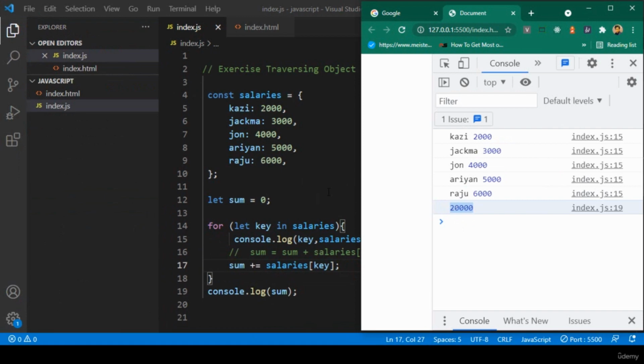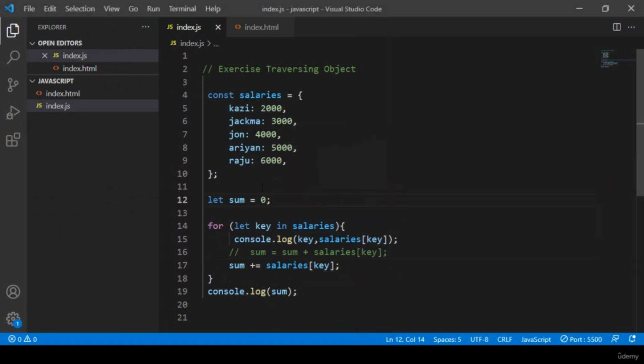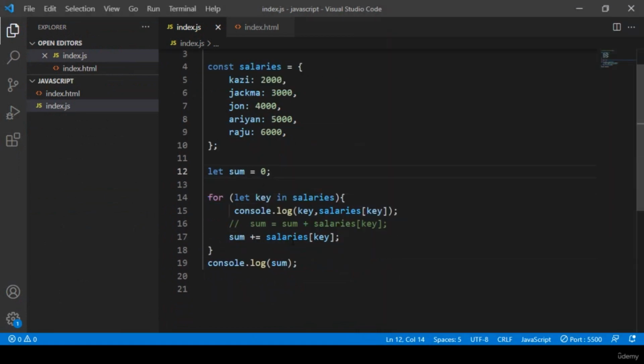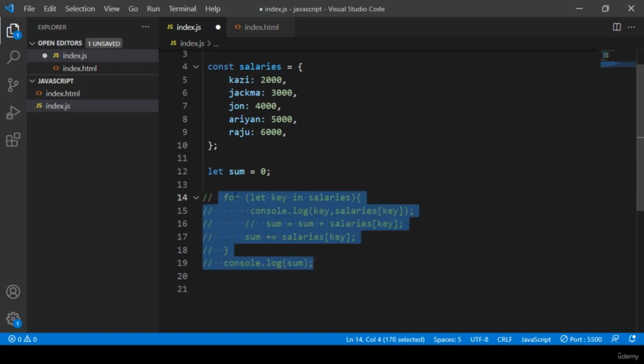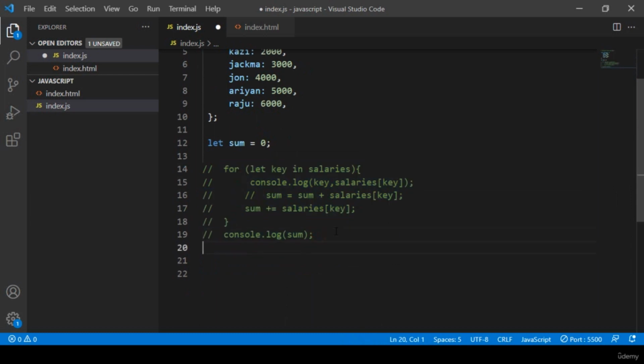Okay friend, I hope it's very clear to you. Previously I also discussed another method, values. Remember, with values we get all our values, right? That is one way, but you can also do that work in a different way. I make this a comment, and that is another way you can do that work. It will be the same.